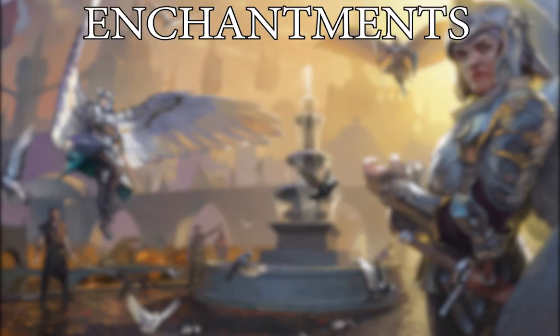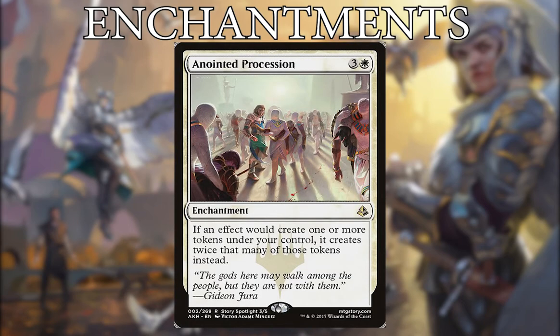So the first enchantment that I want to talk about, and probably one of the best ones that I would most likely want to tutor up with my Enlightened Tutor or my Demonic Tutor, Vampiric Tutor, is most likely going to be Anointed Procession. So for 3 and a white, it's just Doubling Season in white. If an effect would create 1 or more tokens under your control, it creates twice that many tokens instead. Really simple, really straightforward. With the amount of tokens we're going to create with Alela, we're going to be wanting to double those.